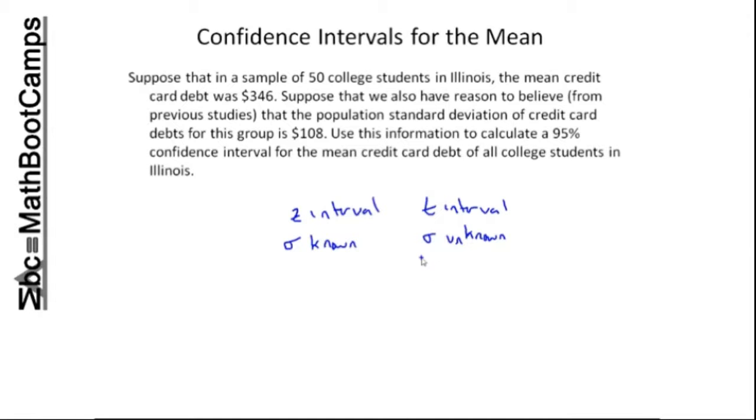Now there's a couple other things I mentioned too that are going on with this. Technically with the z-interval, once I know sigma, either I need a big enough sample size or I need a normal population. And the same thing's going on here. You're going to either need a big enough sample size or a normal population. What this is coming from, along with this property, by the way, is from the central limit theorem. So anytime I approach these problems, I take a look at them and I say, okay, am I estimating the mean? And then I decide, am I going to use a z-interval or a t-interval? And of course, there's very special cases where you can't use either, but we don't really go into those if you're taking an introductory course.